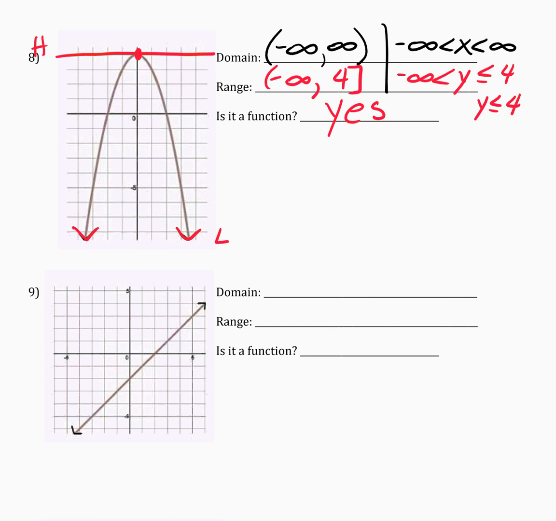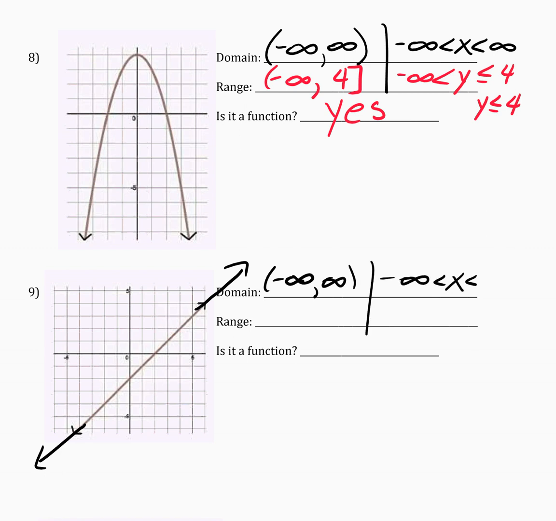And our last one we'll look at is actually one of the easiest ones in terms of domain and range, if you look at the arrows. This graph keeps going forever to the right and to the left. So automatically forever is our infinity. And then range, same thing. You just have to switch gears and think about, okay, how low is this going? Well, this graph is going down as far as it can go and up as far as it can go. Still -infinity to infinity. And also, this one is a function.